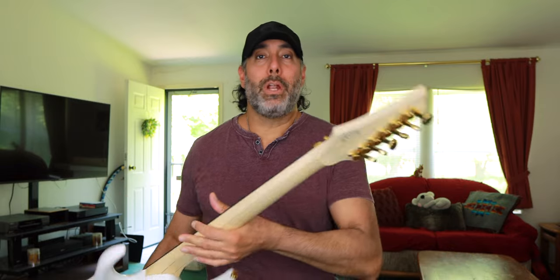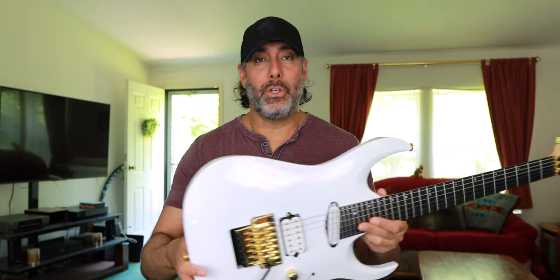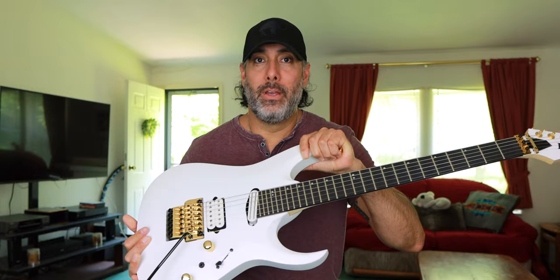So, you know, as far as that goes, Ibanez isn't going to change. They're going to make what they make because they're a top tier brand and they do what they do to perfection. And I can't fault them for it, you know. But would I put tuners on this, locking tuners? Maybe. I would change nothing else about this guitar. It is just perfection. I mean, I like a lot of brands. I like a lot of higher end brands. But as far as just all out build quality, all out aesthetics, that kind of thing, Ibanez for me all day long. It's my favorite.